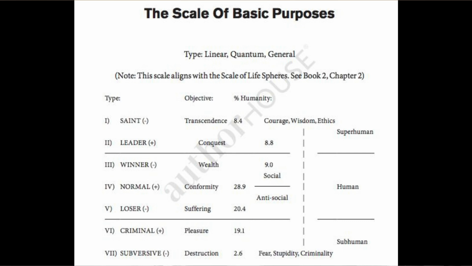Life spheres are mostly groups — as soon as you come up from level seven to six, you're involved with other people, so it's a group scale. They align, and I explain in the chapter how they do. Moving on to the Scale of Personal Influence — let me explain what I mean by personal influence. If I were to hit you over the head with a club, I would be influencing you, but that's not what I mean. Personal influence is the way you influence somebody by your person — you meet someone and deal with them socially or commercially, and that person influences you by virtue of his personality.